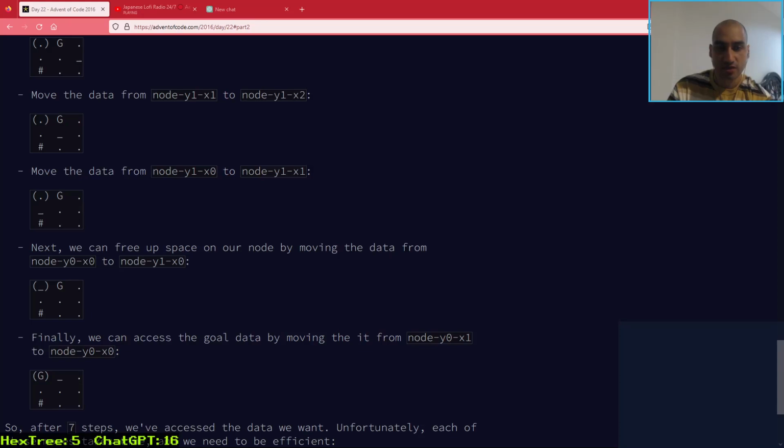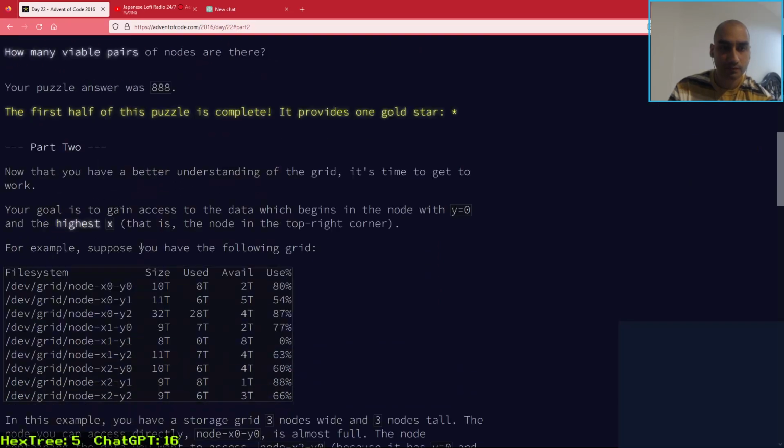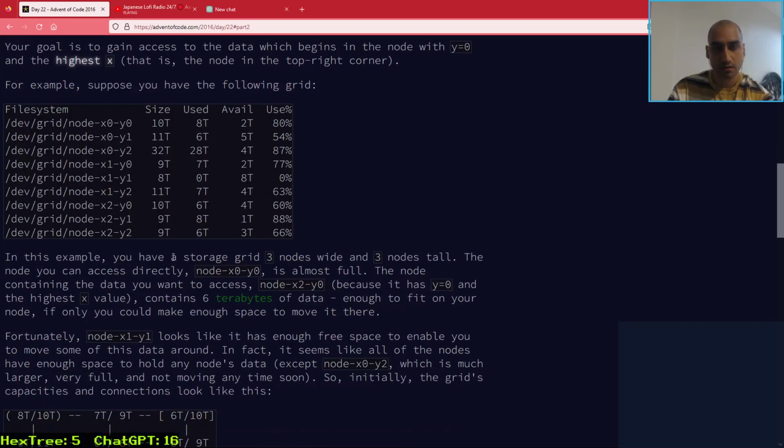State space is very complicated though, because a state is an entire grid of capacities and usages. That's not that big, but it's just going to take a while to code because we have to make a hash method.